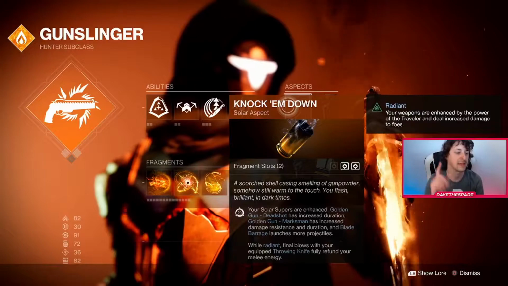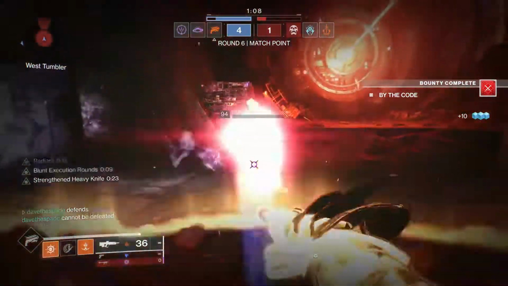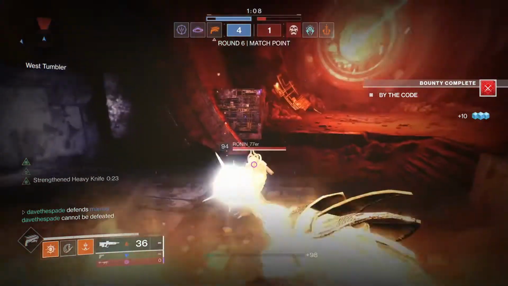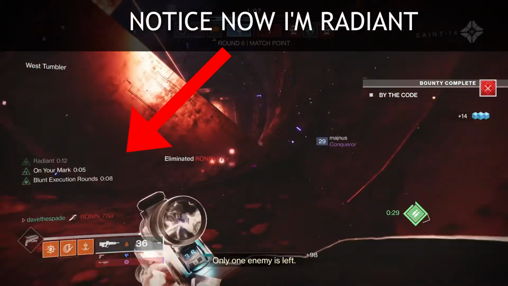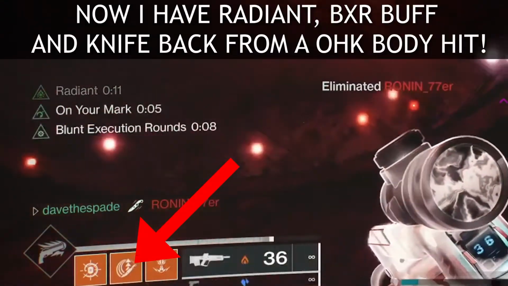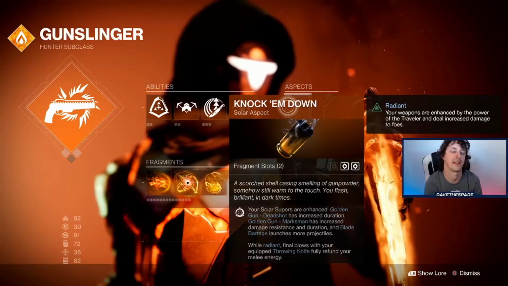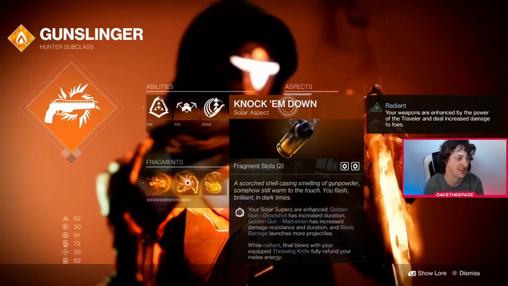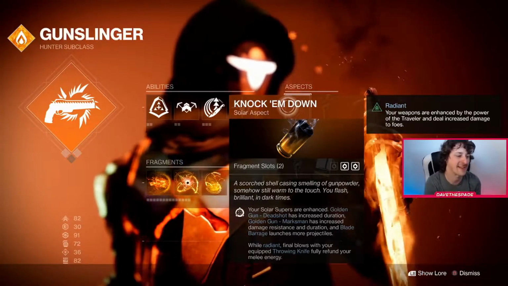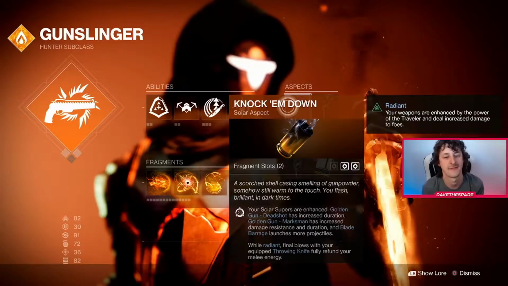But these activate at the exact same time, so if you hit him with the weighted knife, it's a headshot, you'll activate radiant and you'll instantly get your knife back. But also, if you have the buff up on the gauntlets and you hit a body shot, not only is it a kill, but you instantly get your knife back. So then you can get another burst with the BXR and activate the perk again and then get another body shot knife kill. This thing is ridiculous. It's literally made this build just ridiculously filthy, and there's just no downtime to it now, which is awesome.